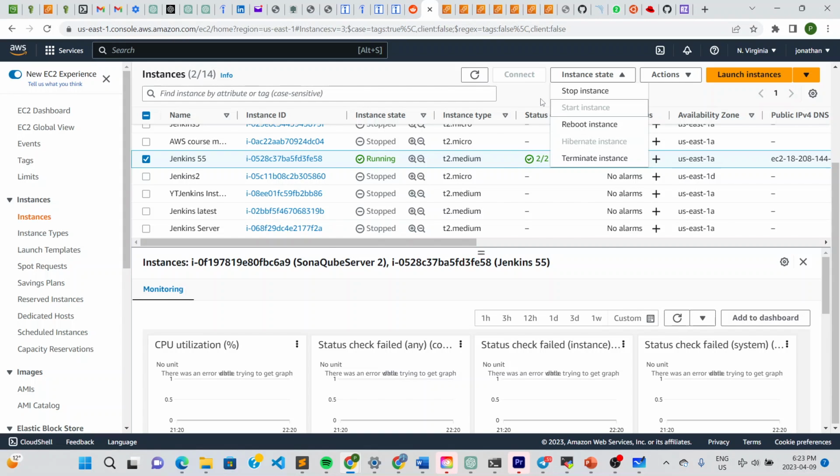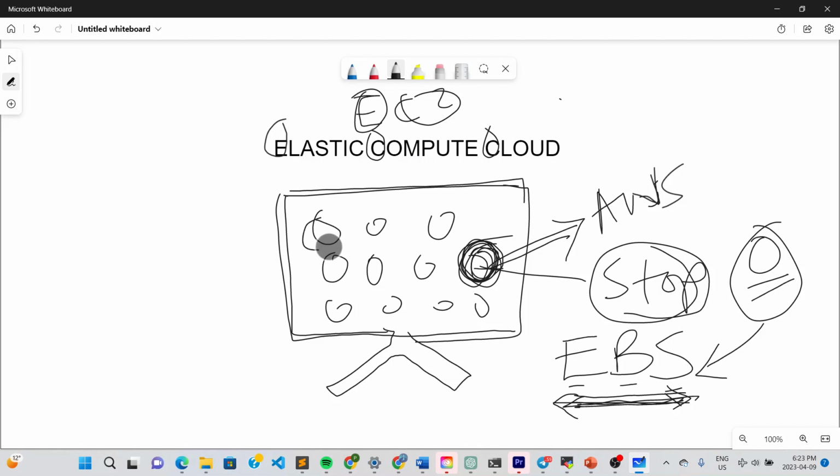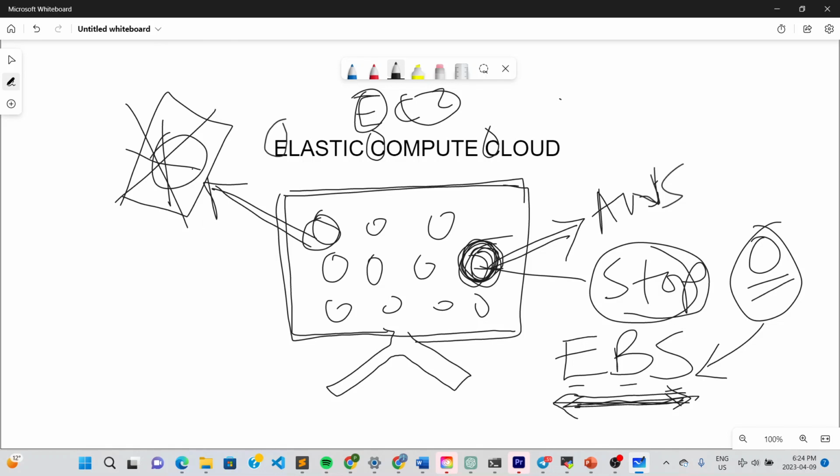Now, what does that really mean? This simply means that the instance you rented from Amazon AWS is simply dead. So you're not charged for any reason because the instance has stopped running completely and has been deactivated. So you don't even get charged for your EBS either. It also goes away. Whatever you stored in your EBS gets completely deleted, so you lose that as well. So be sure that you want to terminate your instance before you terminate it, because if you do, you lose your data completely. That's the difference between terminating your instance and stopping your instance.